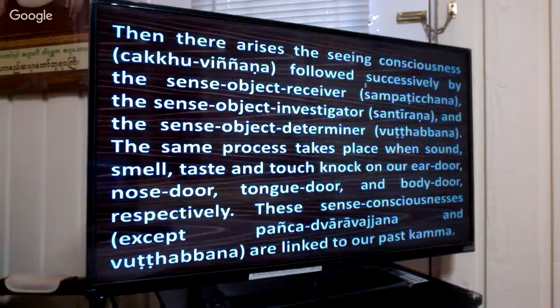So today we continue. Last week, in part 1, we explained the number 1 object condition, visible object. If the visible object imprints on our eye sensitivity, mind, eye consciousness appears, but not only eye consciousness.